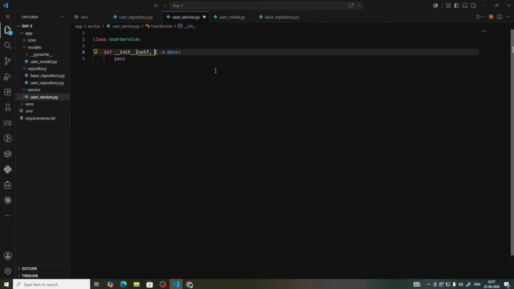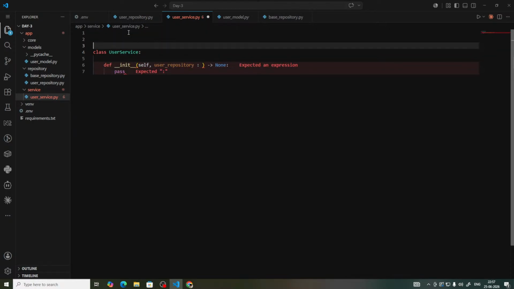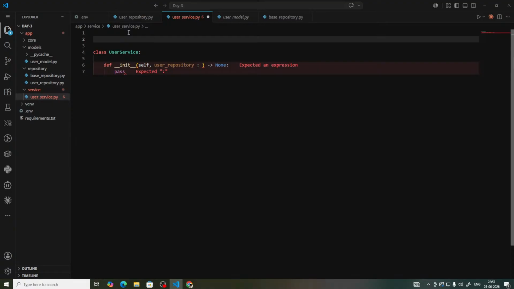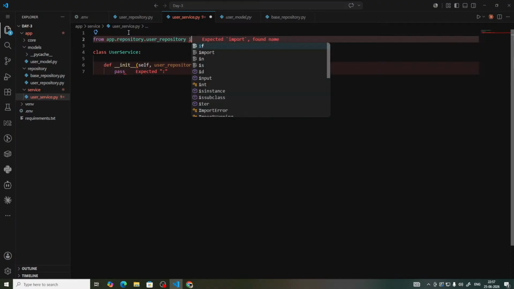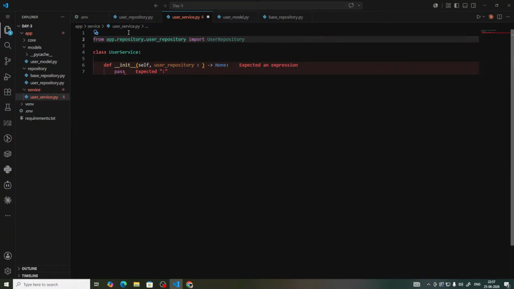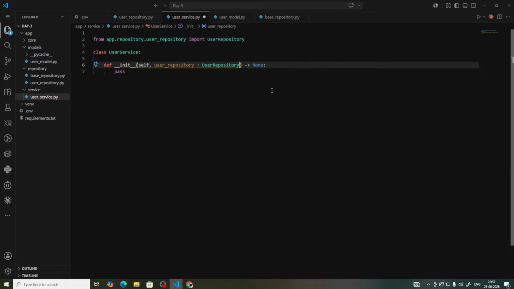It will take one user repository, of type UserRepository. So I need to import that: from app.repository.user_repository import UserRepository. So we are taking the user repository here.